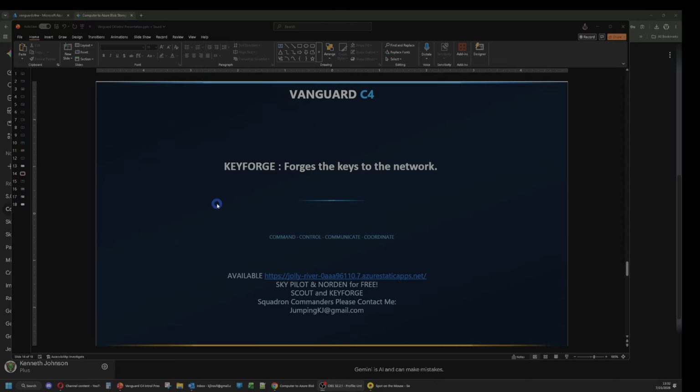KeyForge is one of the premium software that we have, and it's the communications platform that communicates between GI Scout and the Microsoft Blob servers. Yeah, I said blob servers. I don't know what blob stands for, but they call it blob. I guess because you just throw stuff at it, storage type stuff. I guess, I don't know.